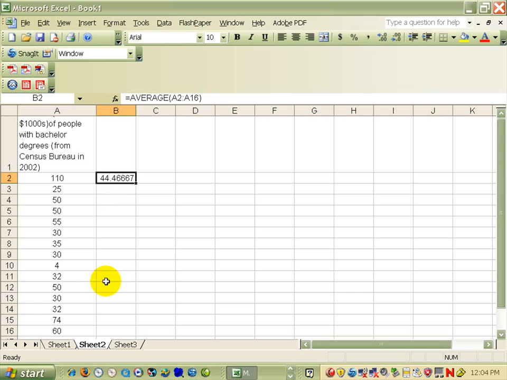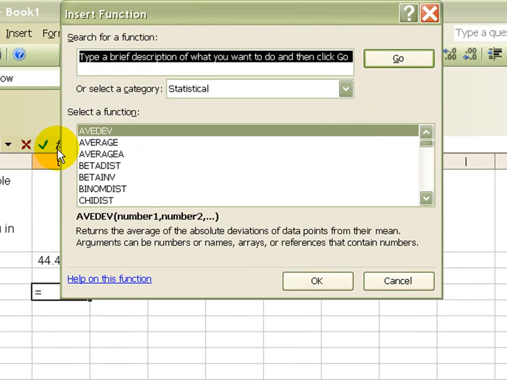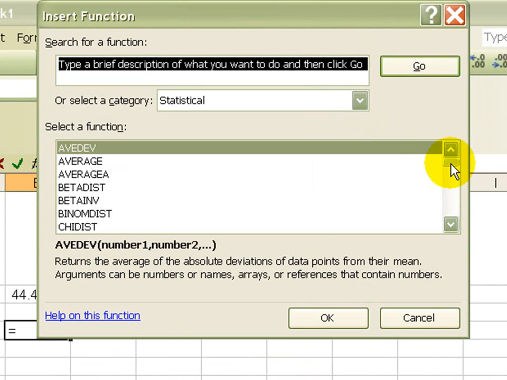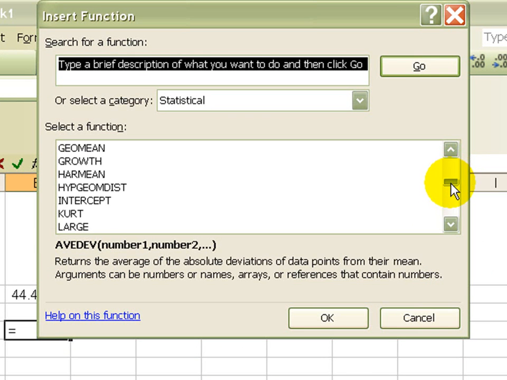Similarly, right here I'm going to type mean, actually. If I want to find the standard deviation, I click on a cell, and then click FX, and scroll down now to standard deviation. We have to scroll down until we can find standard deviation.